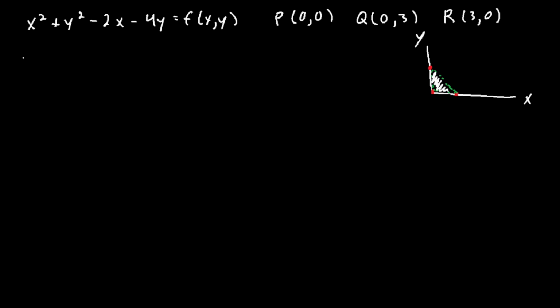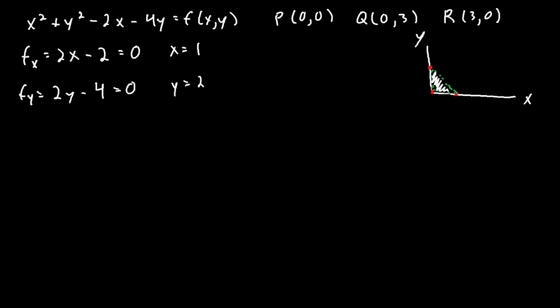So let's begin. First thing we need to do is find local max and local mins. So let's find a local max, or a local min, by deriving with respect to x and y. So our partial derivatives are 2y minus 4 and 2x minus 2. These both equal 0. And the only values where these hold true is when x is equal to 1 and y is equal to 2. So our first point is already found. P of 1, 2.